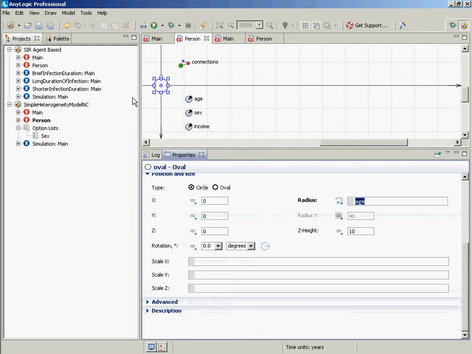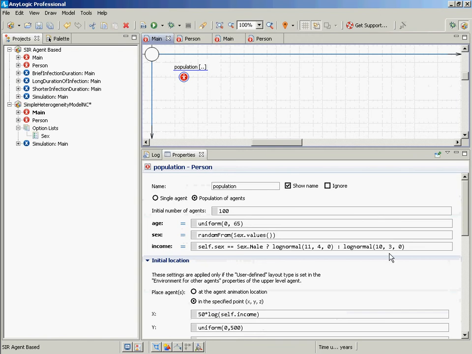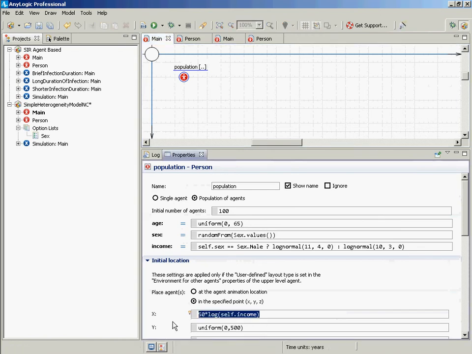We further explored this by setting people's location to be dependent on their income. So here we saw we could tell AnyLogic, hey, just put them in a randomly scattered way if desired. We did that in main by scrolling down and indicating originally a layout type that was random.